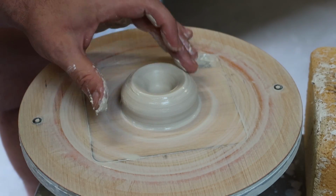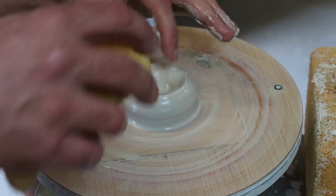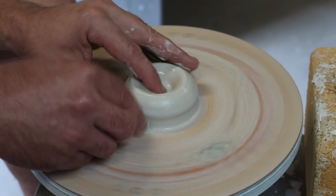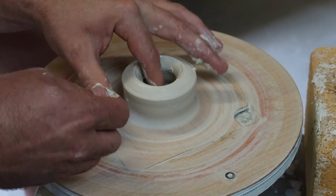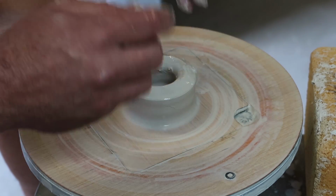I obviously didn't need this much clay, but sometimes it's helpful to have a little bit bigger ball. It's easier to work with, and then you just cut off what you don't need. And I go all the way down to the bat. There is no bottom in this. And we'll start pulling it up.